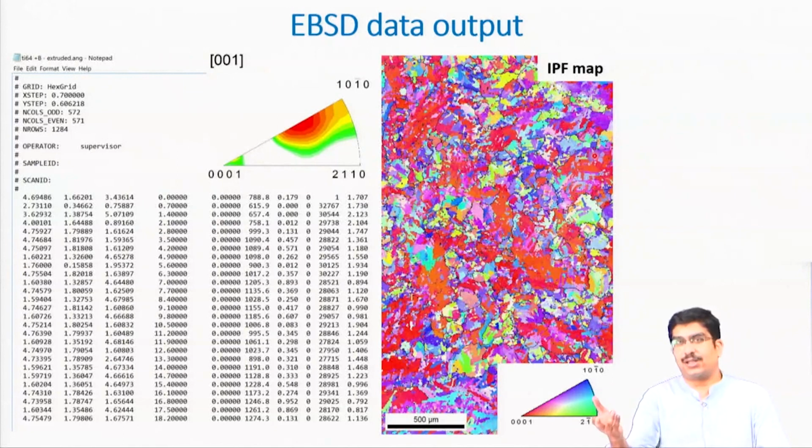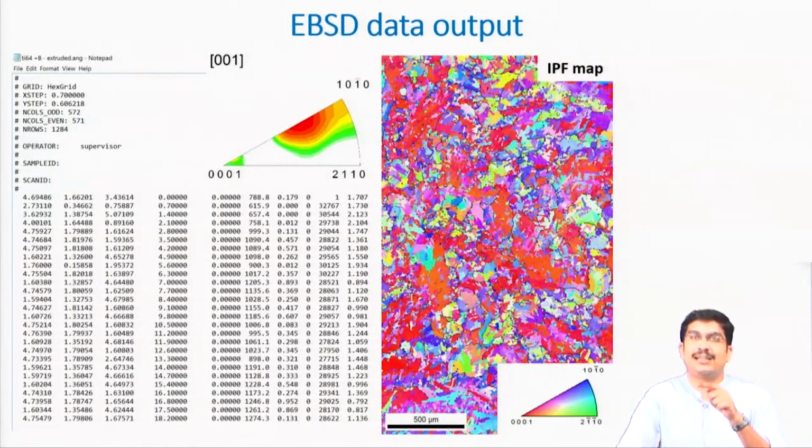So that is what you can determine, and from this data you use analysis software. Various commercial softwares are available, various free softwares are available, and MATLAB programs are available also. You can develop these kinds of maps, or texture information, and various other things with this data itself. As I already mentioned, this data gives you orientation information as a function of microstructural detail. That is the power of EBSD.